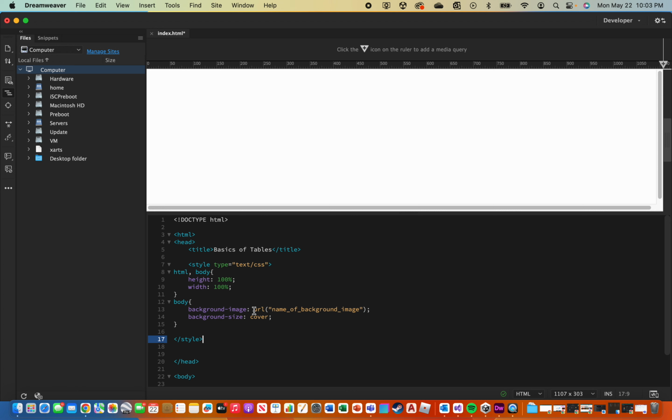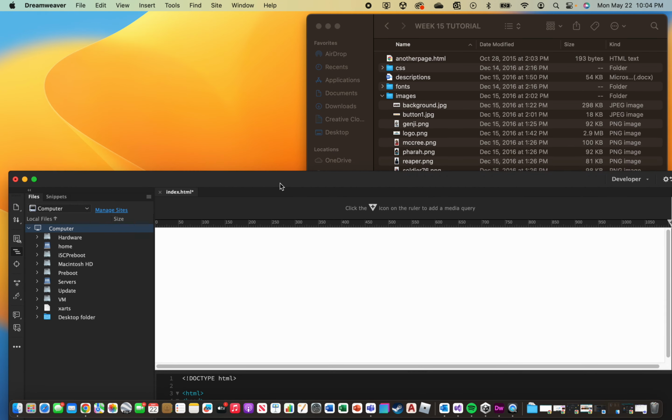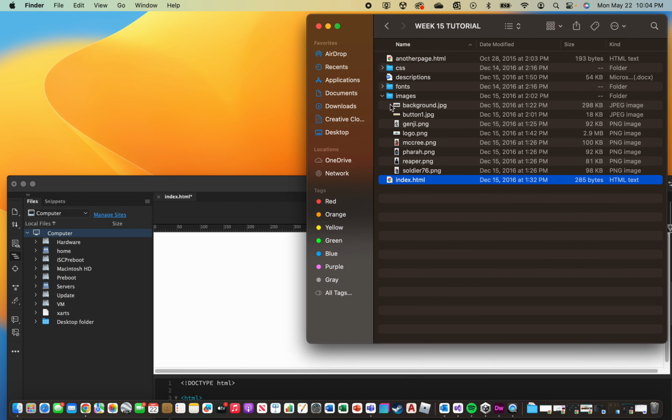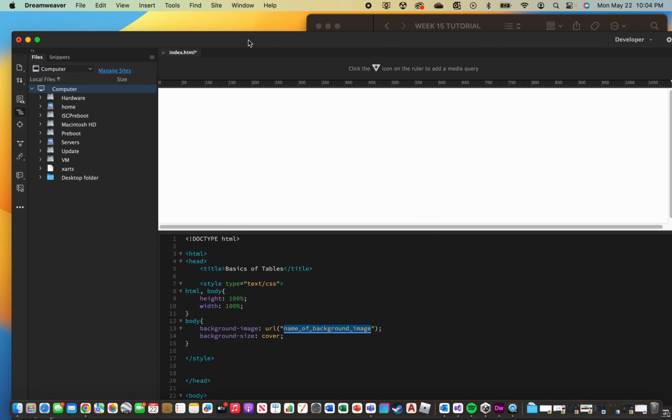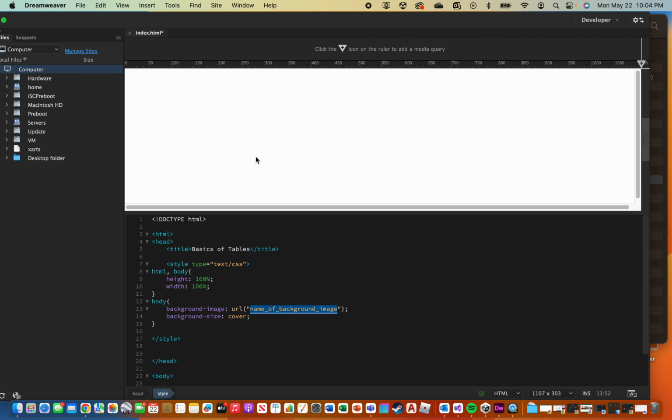In this area that says background image URL, we are going to put the picture that is inside of our images folder. It's called background 1. Here's how we would do that. We would simply type images, and you'll see that it starts to come up. And background, oh, it's just called background. I don't know why I called it background 1.